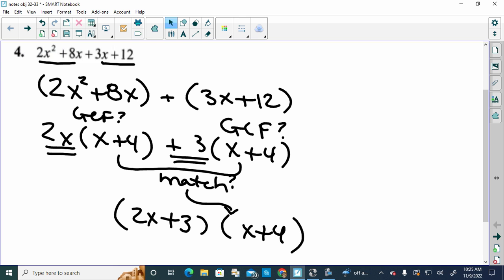And that's it. Okay, so now the only thing you need to be careful of is, notice this is different now. Now there's no plus in between. We actually wrote it so that we can distribute it and should be able to get back to this original one here. Okay. Be careful if we're going to have one like this. Just always glance to see if, now those are binomials, if I can factor that one further.